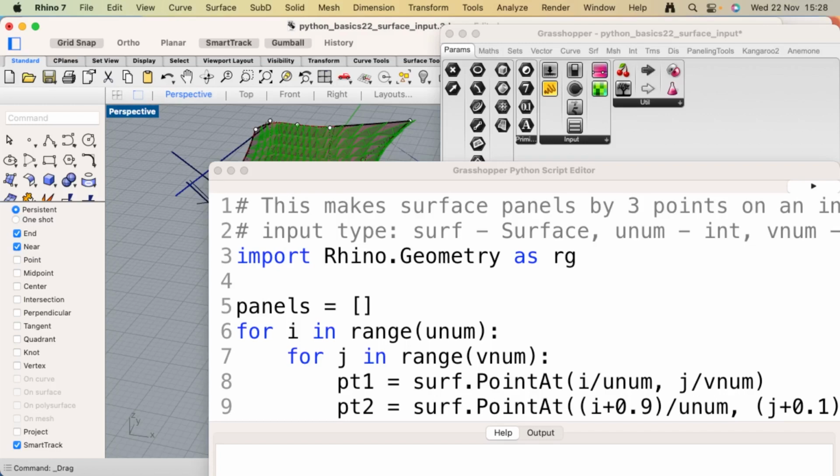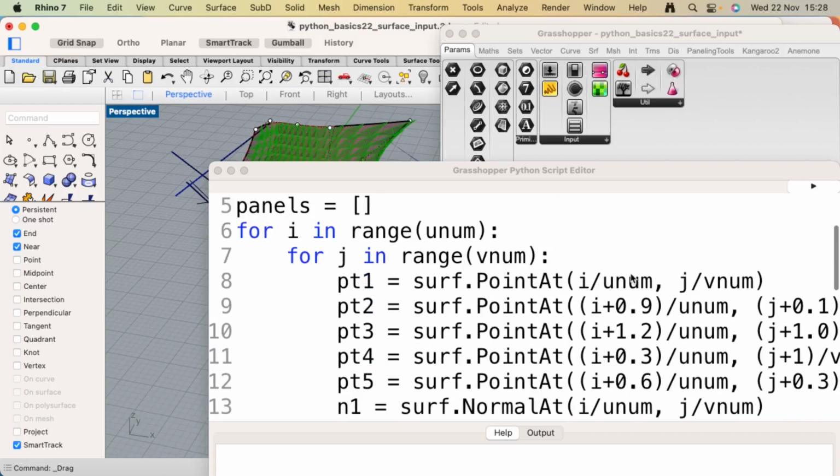And then for every single one of those boxes that I'm now going through, I'm going to do something. I'm going to create our panels. Does that make sense? Cool. All right. So we're going to create the panels. Got our ranges.